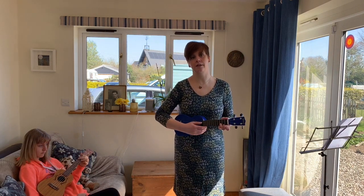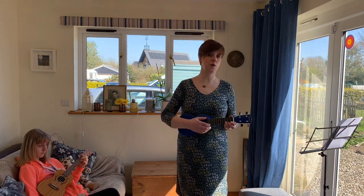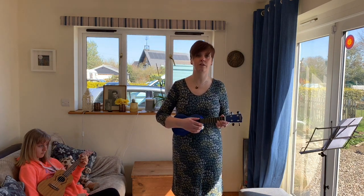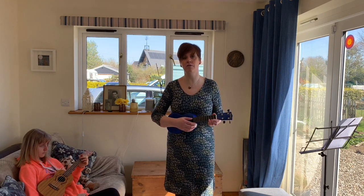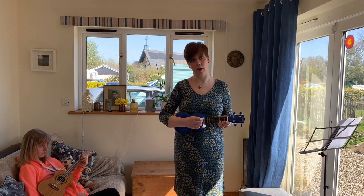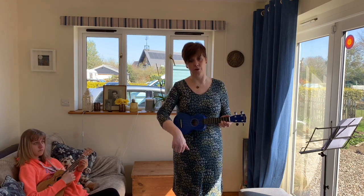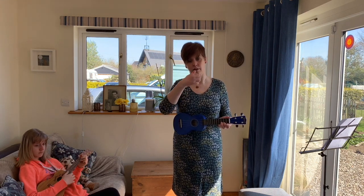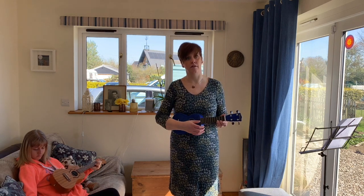You can go back and practice that on your own. If you want to add a little bit of interest into the strumming, as we progress, we will do more complicated strumming patterns which add texture and rhythm to the piece. If you want to try a really simple one now, it will be three down strums and then an up. So we'll go one, two, three, four, and down, down, down, up, down, down, down, up.